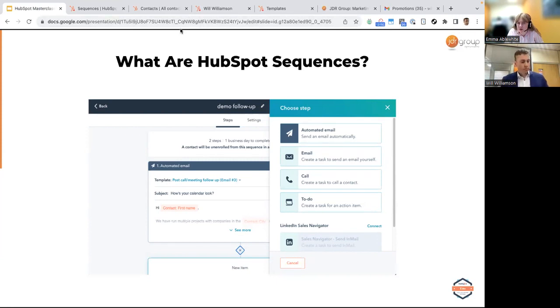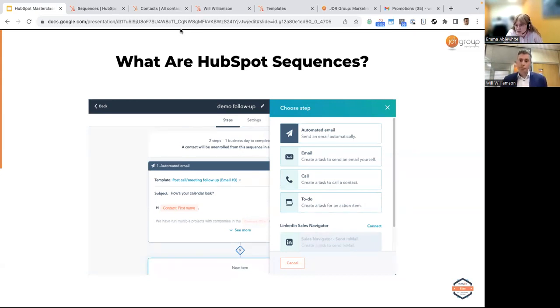Sequences really allow you to do that on a one-to-one basis. Somebody can get an email from you and a sequence of emails from you, so multiple emails with just one click, that allows you to still look like you're emailing them personally. It really improves the open rates and that kind of thing because it looks like it's coming from an individual.